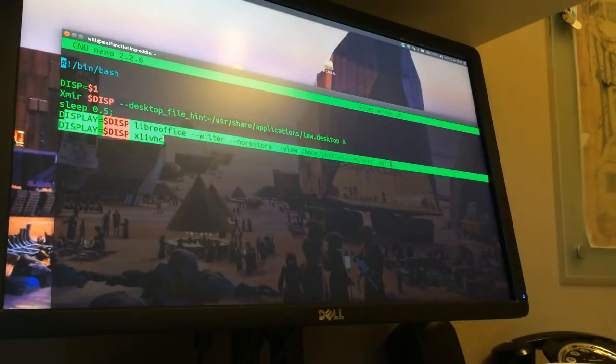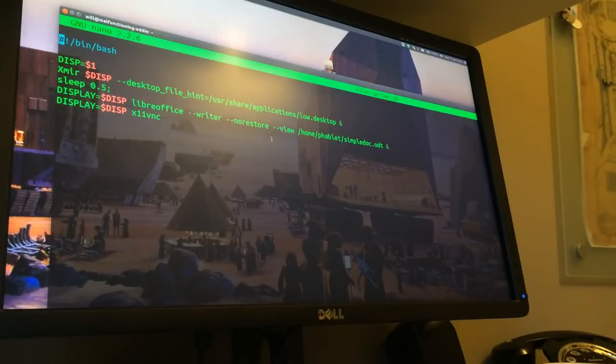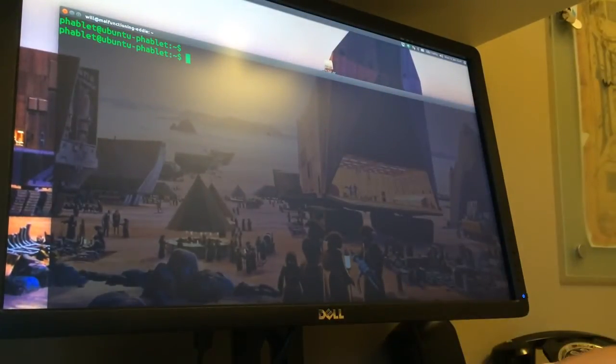And then last we run X11 VNC. Now all X11 VNC and LibreOffice were just installed onto the phone via apt-get, so anybody can do that. So if we run that from the phone then, which is down here, I'll click on the icon, which will then run that script. It's just starting up now. And now it's running on the phone, which you can't see because it's out of shot.